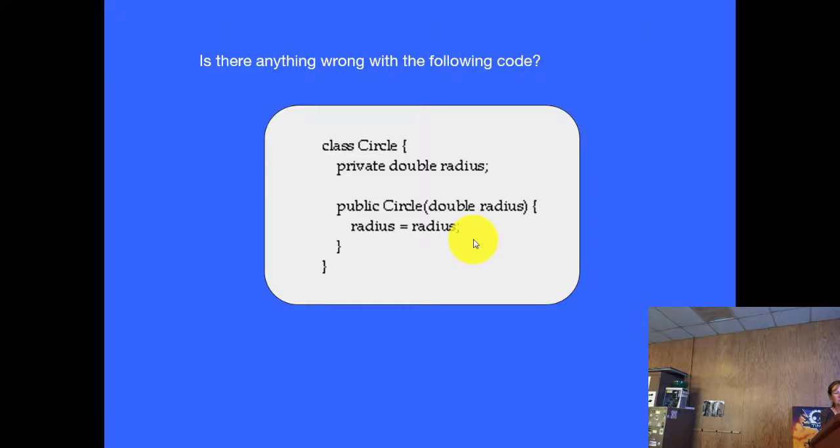So when you name your parameter the same name as your instance variable, like how Eclipse does for us, you have to put the this keyword here. Otherwise, it doesn't differentiate, and it just sets this parameter radius to itself and doesn't ever actually set the instance variable. So it lets us write code like this that does nothing. If you wanted to fix it, you'd put the this keyword right here. Or change the name of the parameter to like r or something.